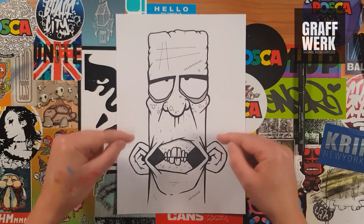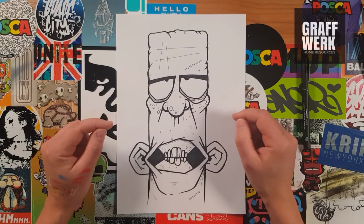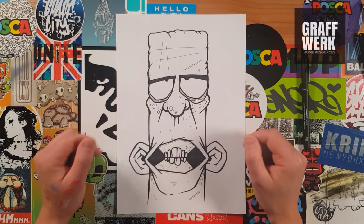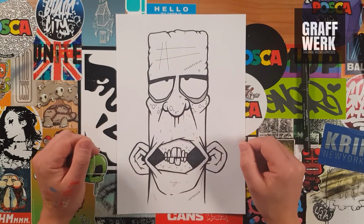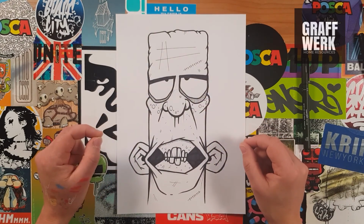You can move the ears up and down. You can change the shape of the head, put some brains coming out. All sorts you can do with this. Add extra bags, bigger cheekbones, change the nose up so it's got more spots, or so it's bigger, or so it's smaller. Lots you can do with it.